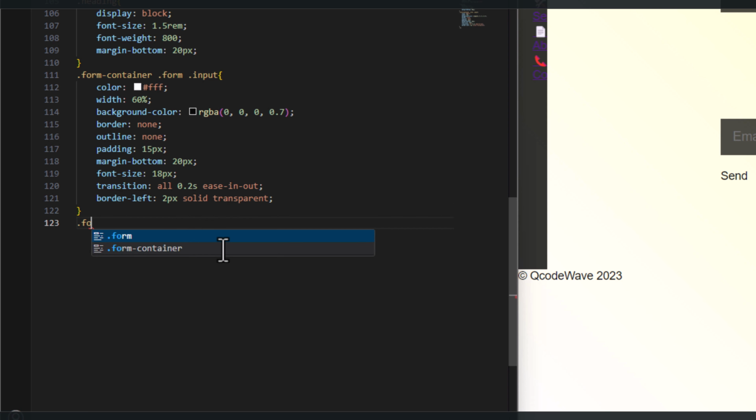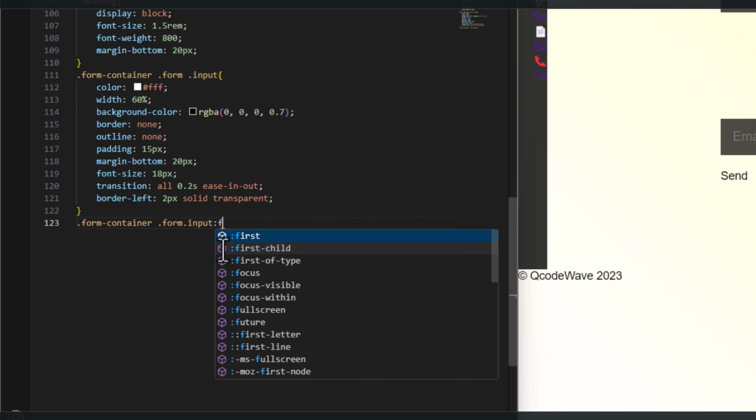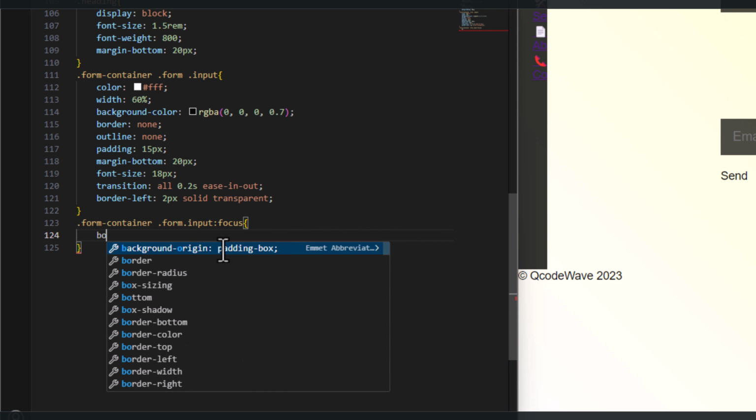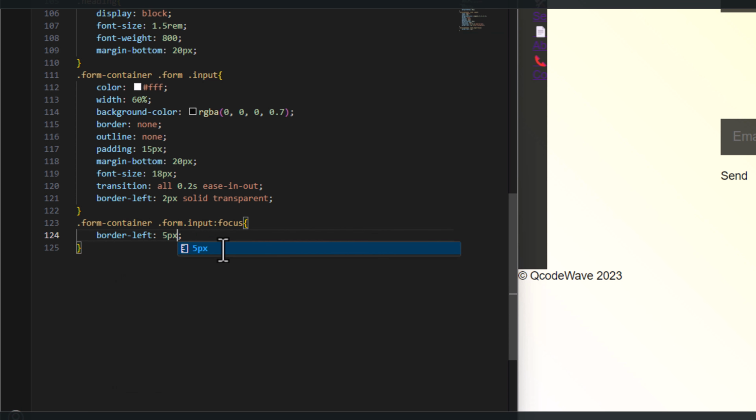Now let's say form container dot form dot input, and this is to have a focus. Border left 5 pixel solid, and color code is the same.